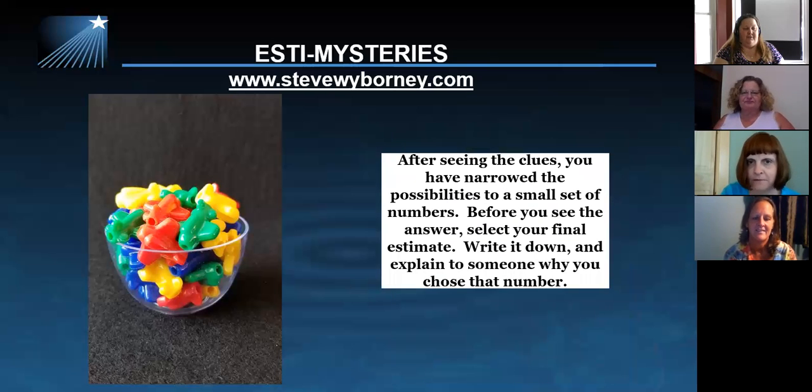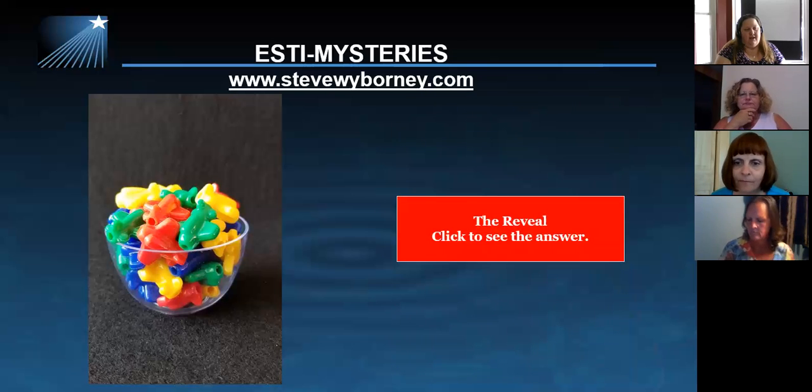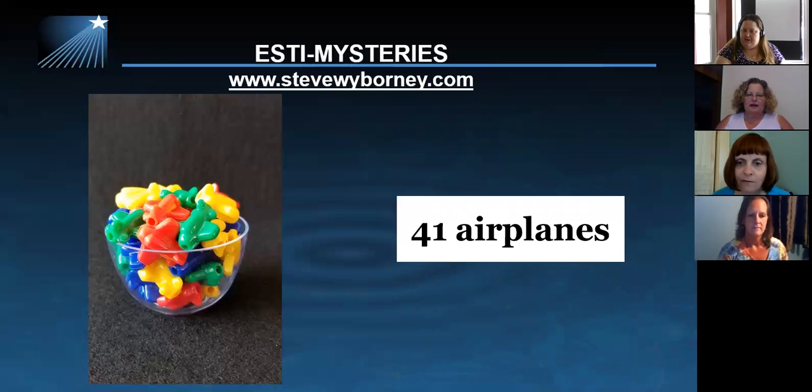So after seeing all the clues, we've narrowed down the possibilities. Write down your final estimate, and then explain to someone why you chose this number, so students can have that math talk. They can have a conversation, maybe a turn and talk. And then you get to the reveal, and there are 41 airplanes.